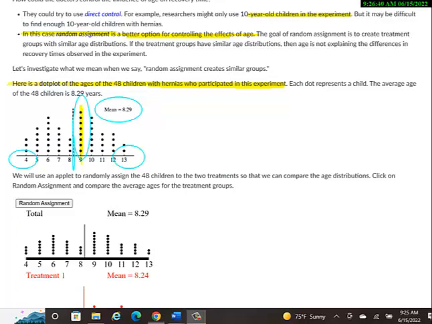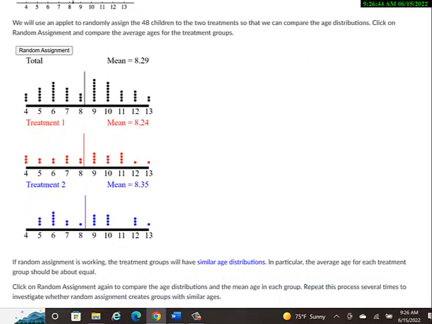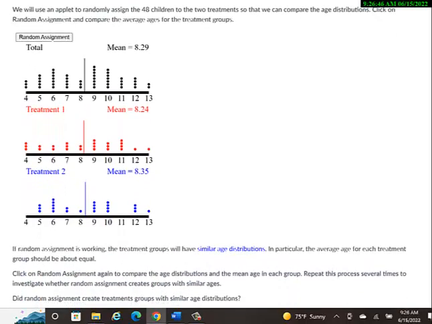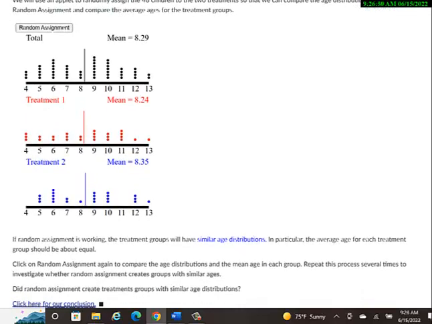We talked about that on the previous page. We're going to use an applet to randomly assign the 48 children and see if, when we randomly assign, it really seems like the mean age for the first treatment group is about the same as the mean for the total age group. With the dot plot above, the average age for these 48 children altogether is 8.29.